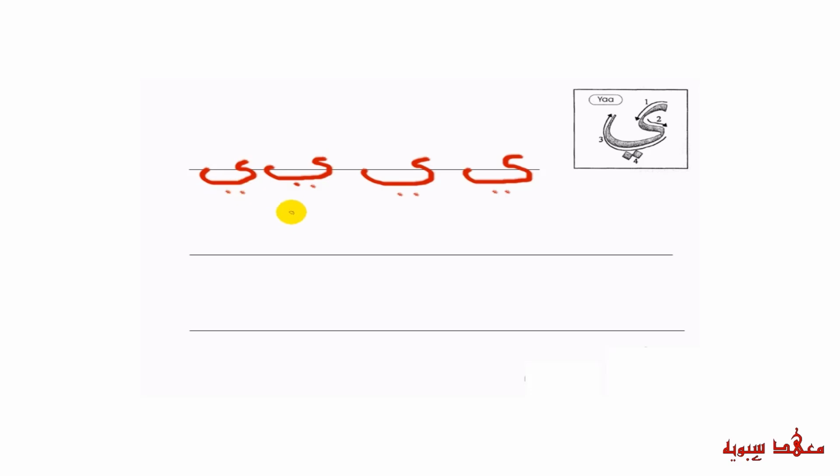Now, this letter in the beginning is not in this particular way. It's actually similar to the ba, the ta, the tha, and the noon. It's like this. And then there's two dots. The medial form is the same. So, previous letter, and then you put the two dots.